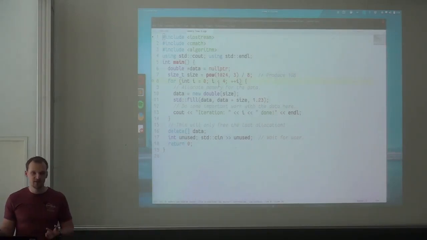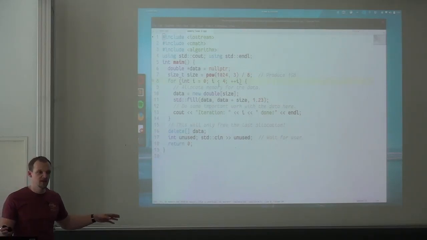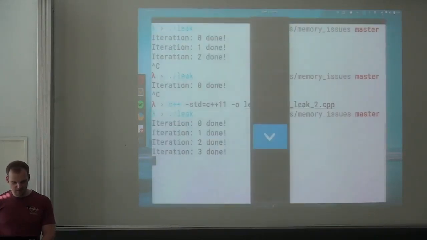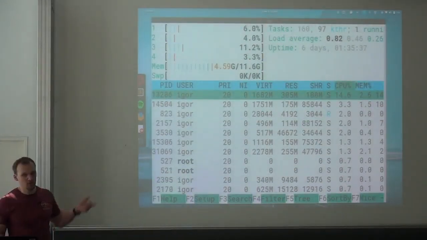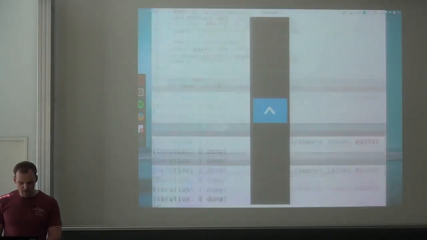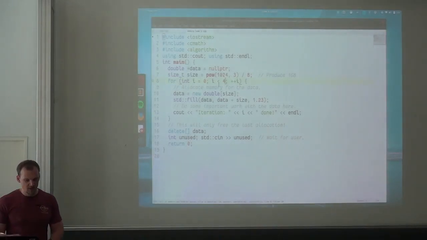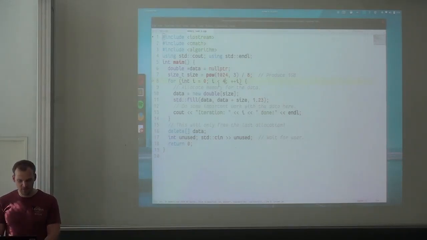And that's why when we clear the data, we only clear the last iteration, but not all of the iterations. And all the other memory is lost. If we had that in a function that was called from somewhere else, it would just be leaked forever until the program actually stops. And now if I give it some number, it stops the program, and my memory is back at 4.6 gigabytes. Okay? So I hope that was relatively intuitive. The idea is that new gives you a new pointer to memory. Whenever you lose a pointer to some memory that you cannot delete, you've lost it forever. So we should avoid doing that.